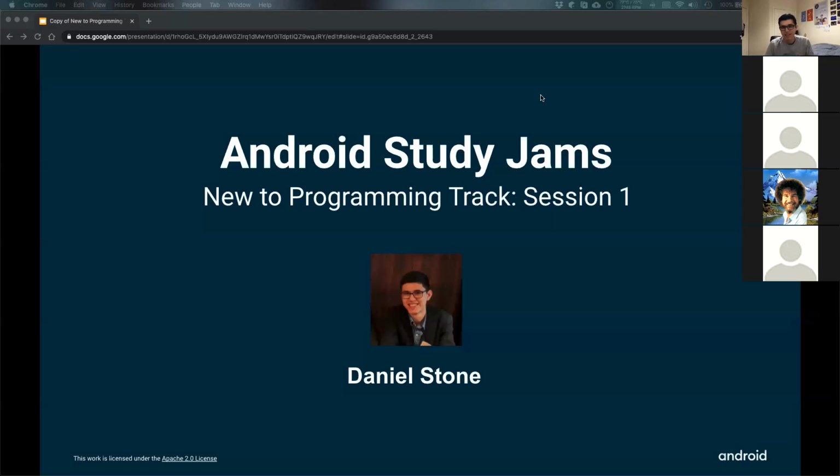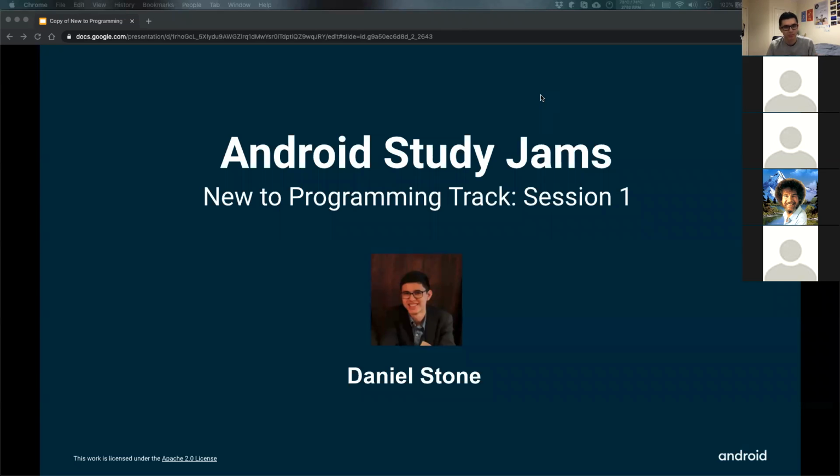It's honestly a really fun experience because one of the cool things about Android development is that you have so many different devices that you need to be building for. And there's always that one consideration that you need to make sure you're thinking about whenever you build something. So that is essentially why I love doing Android development, and I want to share some of the experience I've had with you guys. We are going to be starting out really simple here on the new to programming track.